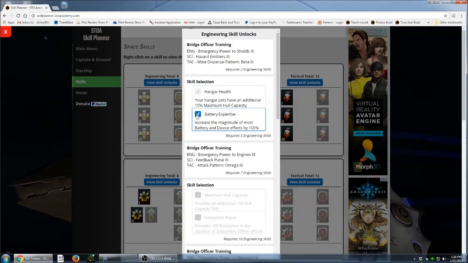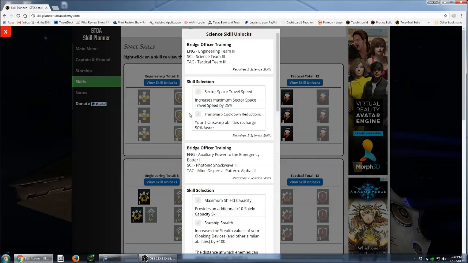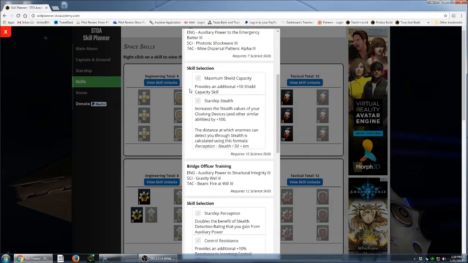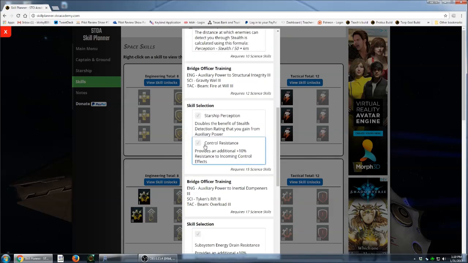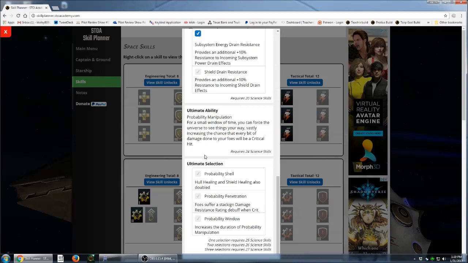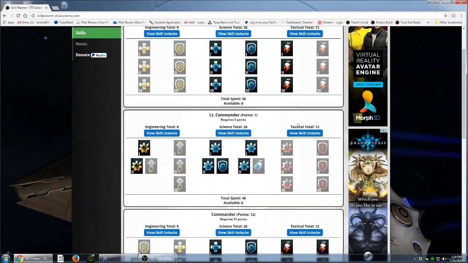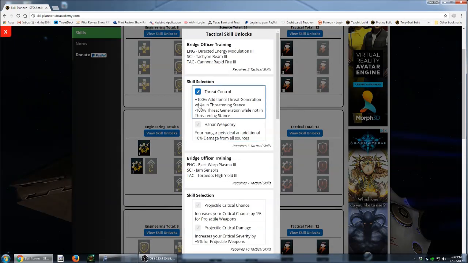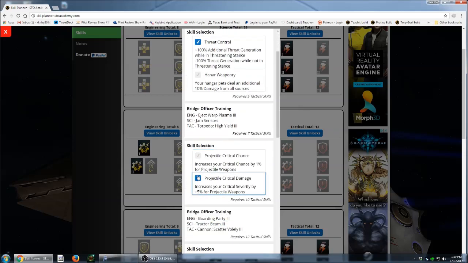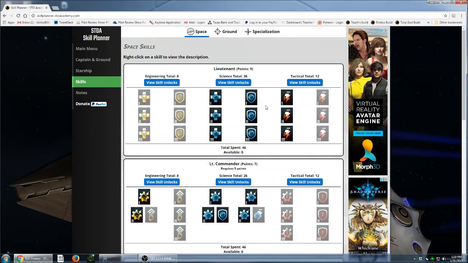Okay, I only used enough points to unlock the first skill here. For science, I used enough. I like to transwarp everywhere. Okay, I want shield capacity. I want control resistance. So I'm putting in everything that someone would want to see. And I want to unlock probability window and probability penetration. Alright, and then for tactical, I want threat control, I want projectile crit damage, and that's all I've unlocked. Okay, so all I had to do was click view skill unlocks for each one.